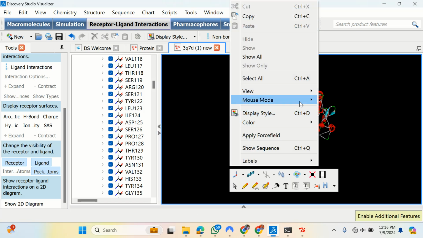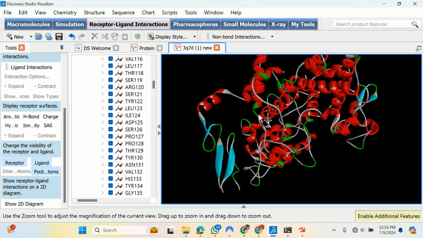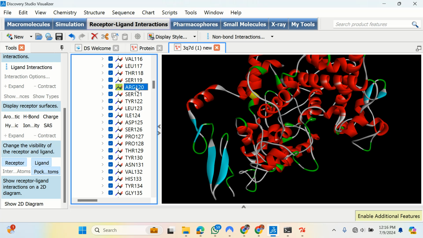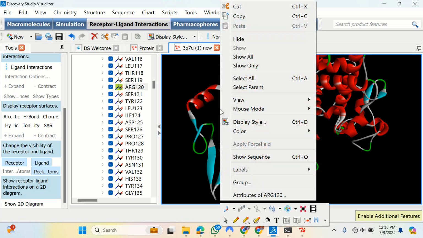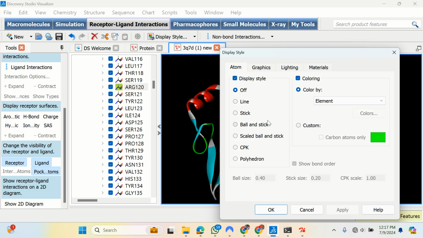amino acid for us, because of what it does here, which is binding to the ligand groups coming in. So I will click on this and then it will get highlighted in the protein. So I will now bring out this cursor in this protein window and right click. And then I will change the display style. If you are changing display style now, it is with respect to what you highlighted. If you didn't highlight anything, it will not change.